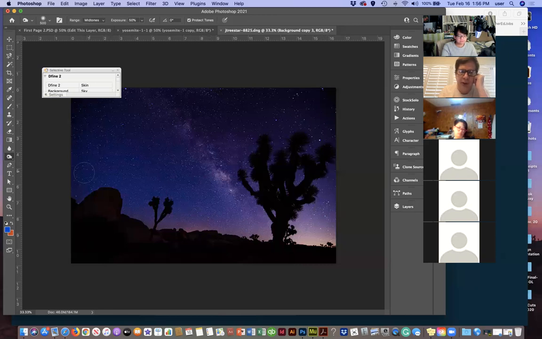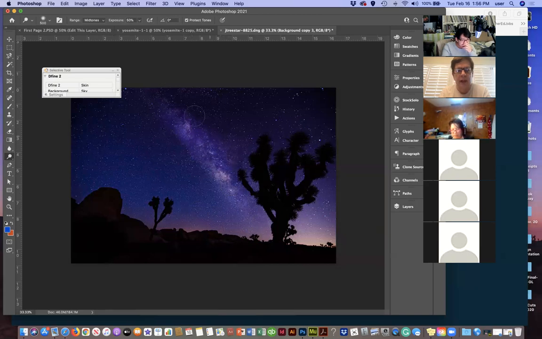And it goes back to when we used to process film and negatives in the dark room, and you could dodge and burn. You could actually paint on top of your negatives to get things the way you want. So I'm going to dodge, I'm going to brighten a little bit into the Milky Way. So I'm just coming through and bringing out the Milky Way by brightening it up a little bit.